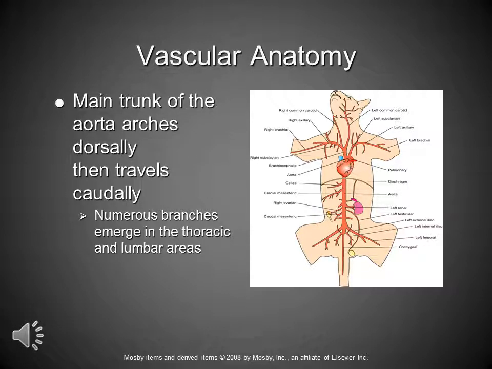The main trunk of the aorta is going to arch, make a big curve, and then travel caudally, running right down through the middle of the abdomen, through the diaphragm, along up against the spine, and then down to the legs. There are numerous branches from the thoracic and lumbar areas. We're going to have major branches: the celiac, the cranial mesenteric. Renals are probably going to be the most important because they do have to get to the kidneys. Phrenicoabdominals, circumflex iliacs. There's a whole bunch of branches that are going to come off that abdominal aorta until it gets down just about to the point where it ends.